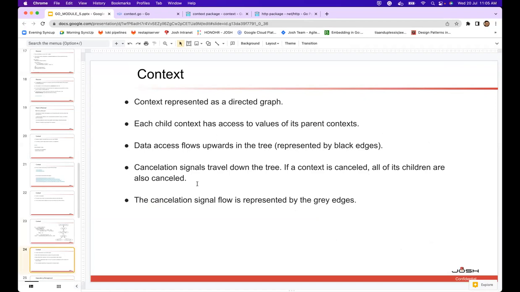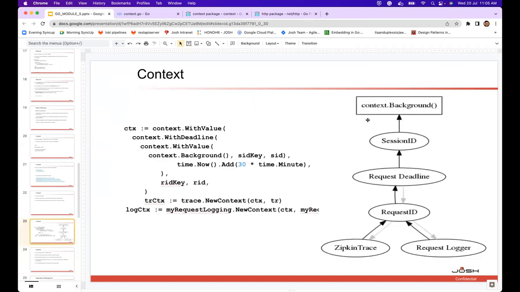And opposite to that, cancellation signals travel down the tree. So consider if I cancel the parent context, the child context will also get cancelled along with that.